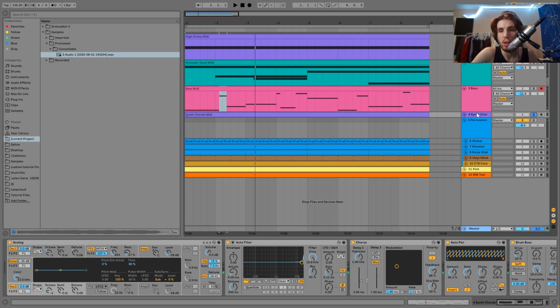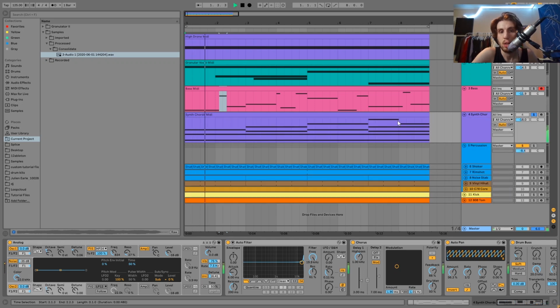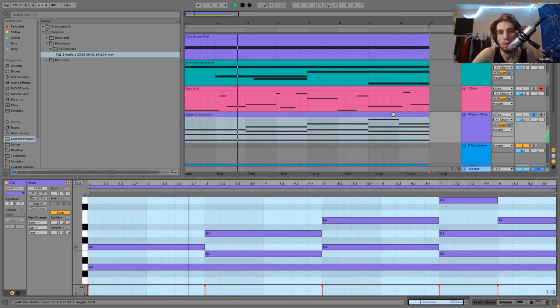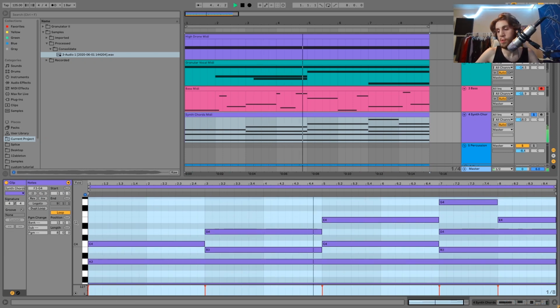And yeah, then we have these synth chords. So you can see this is built on a very simple foundation.